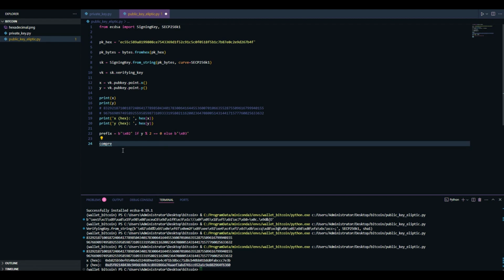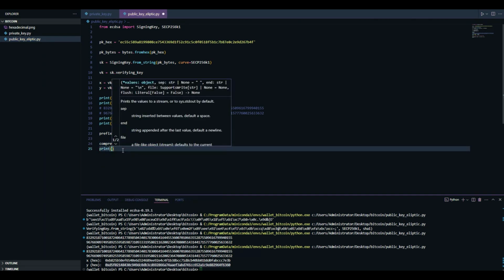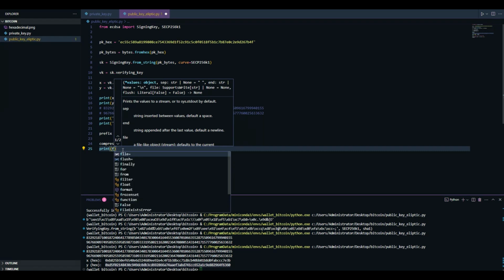Now let's compress it. The public key is the prefix plus the X converted to bytes, in 32 bytes, big. Now we have the compressed public key, okay, and we convert it again, but to hexadecimal.